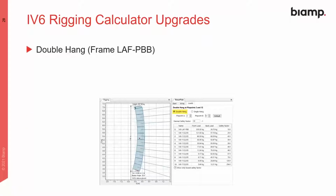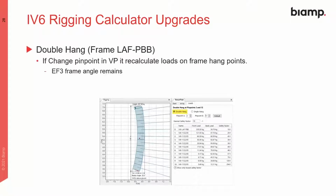We have the ability to do a double hang of an array. A variety of reasons you might want to do that, whether it be for stability, or on the light array frame, there aren't rigging points really behind the array. So you can choose to, with certain geometries of arrays, do a double hang and add a rigging bar to the bottom of the system, but it all depends on the center of gravity of the array, whether or not you absolutely need it, or if you're just adding it for stability purposes.